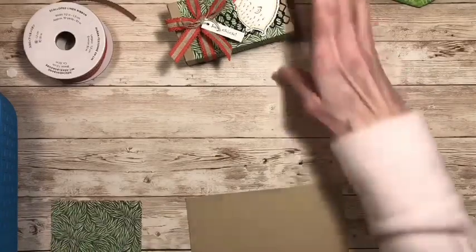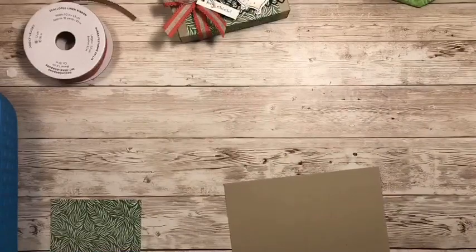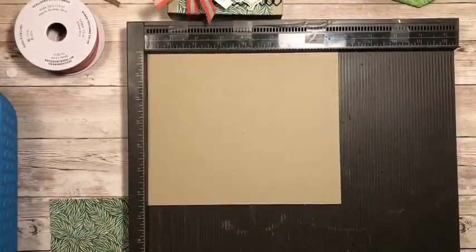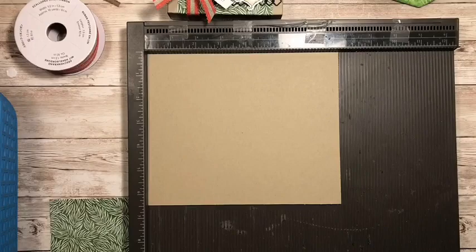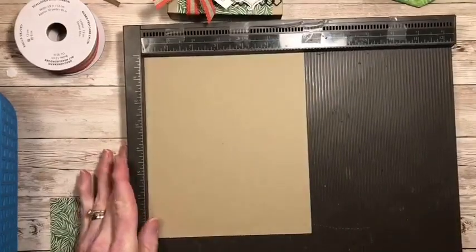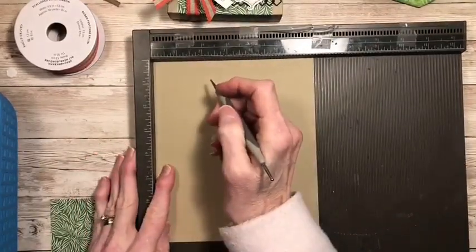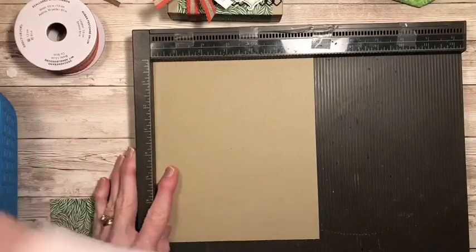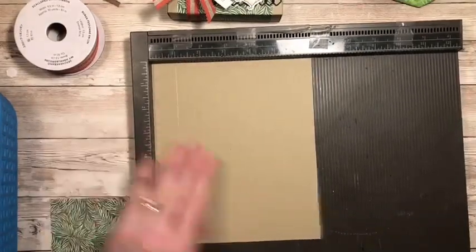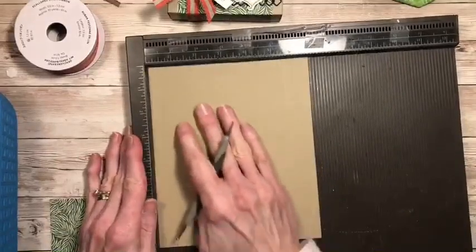All right, so let's go ahead and get started. Very simple box to put together here, girls. I'm going to take a piece of crumb cake cardstock. This is cut at 7 3/4 by 6 1/2. We're going to go on the portrait side first. It's just because it's written here. I didn't come up with that one. And I'm going to score at 1 inch on both sides.